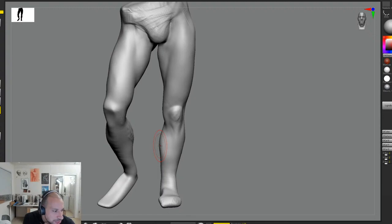So if you zoom out really far, then use mask lasso. The mask will be much softer for more dense geometry. Yeah, that's a good tip.